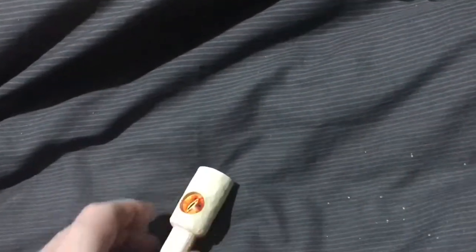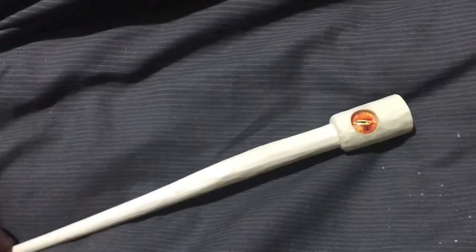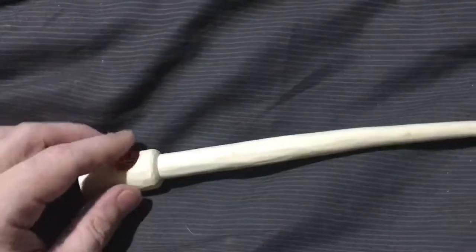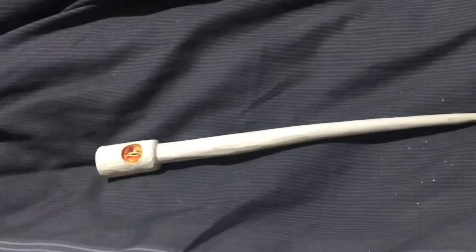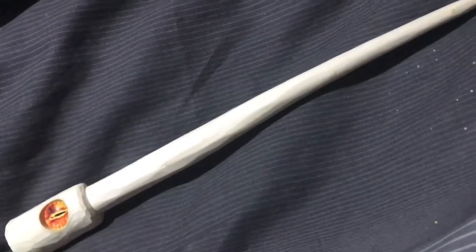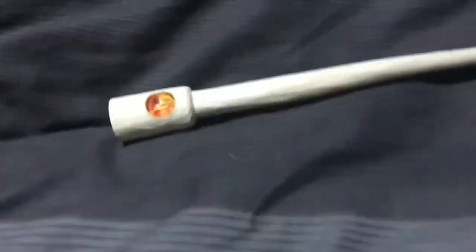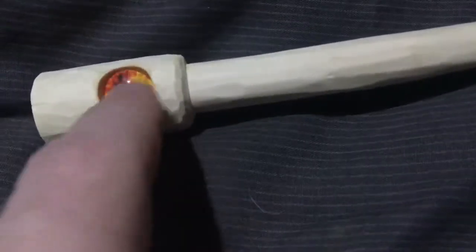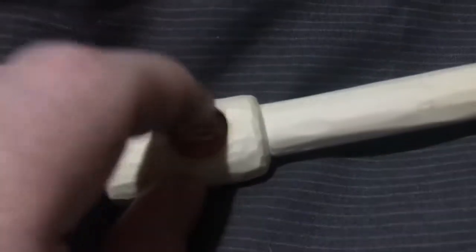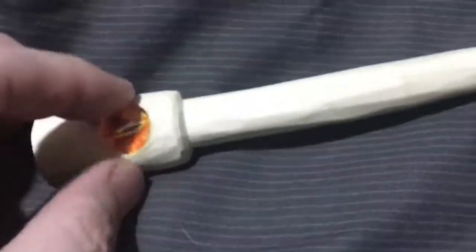So what's next? This is a customer's wand, carved from willow wood - hand carved. The only two pieces of information I was given for this custom order was that it was for a customer's daughter, and that it needed to incorporate two things: a dragon and stars. I'm still stuck on the stars bit, but the dragon I found pretty simple. I had some stick-on glass dragon eyes here.